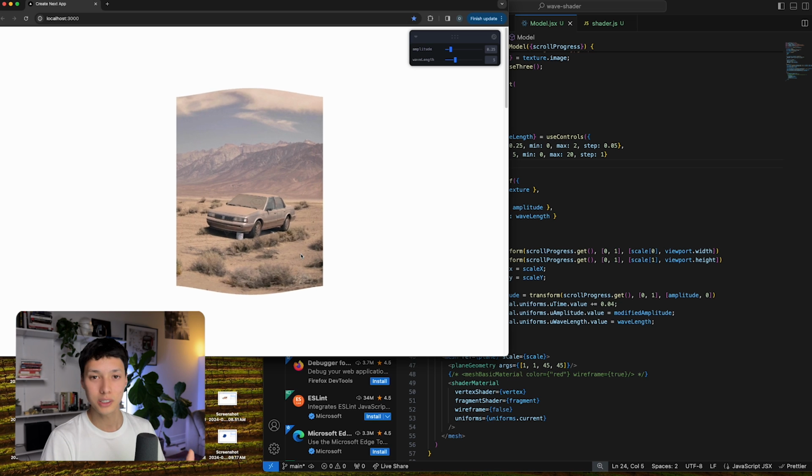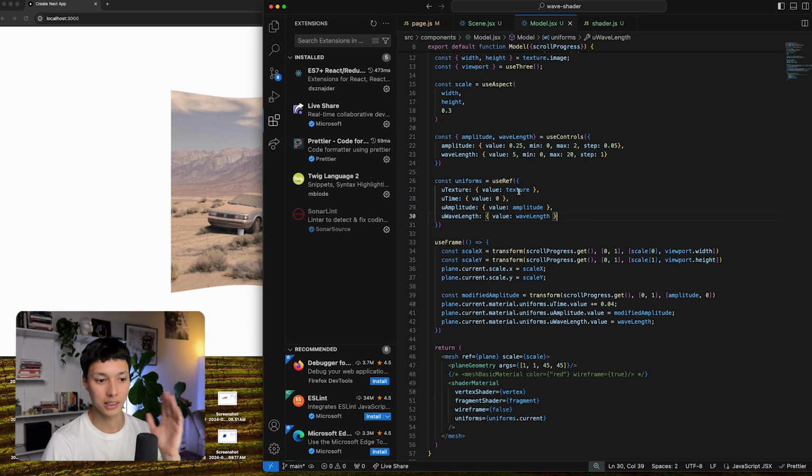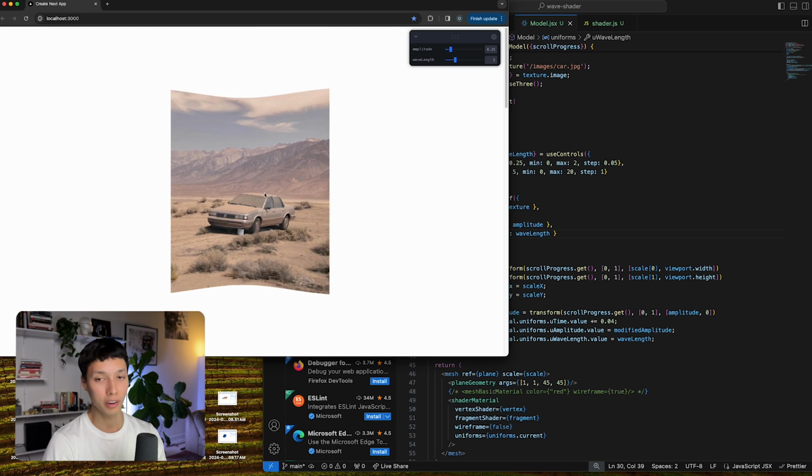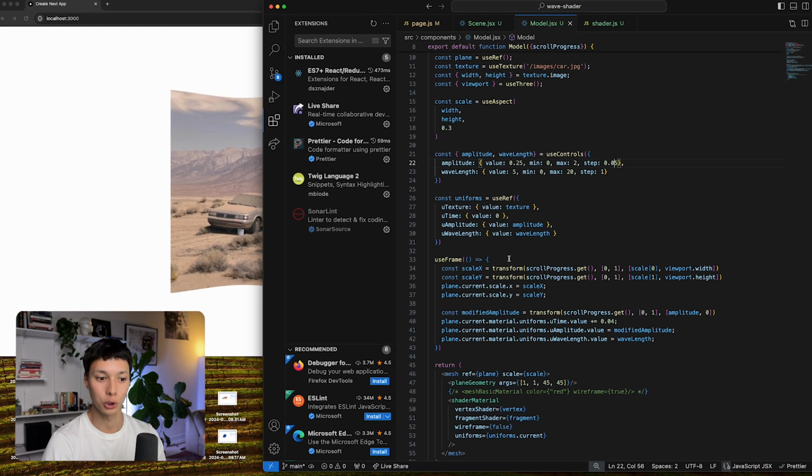So the reason is we're scaling the plane, right? And so we need to also scale the UVs of the plane so the texture does not get stretched. So that's where we get a bit into the rabbit hole of doing 3D on the web, all right? You kind of have to take a lot of things into consideration. So let's see how we can do this. Same thing as before. If I want to modify my UVs, I need to do it inside of the shader. So to do that, I need to create a uniform.